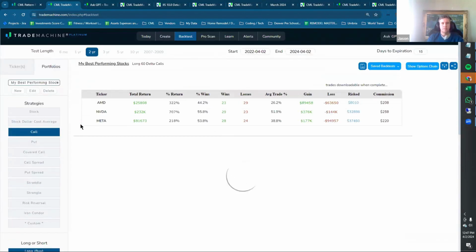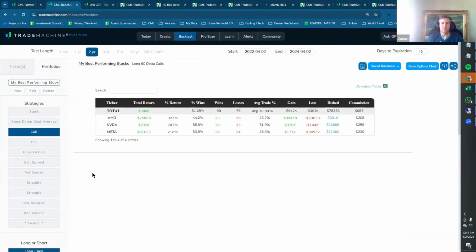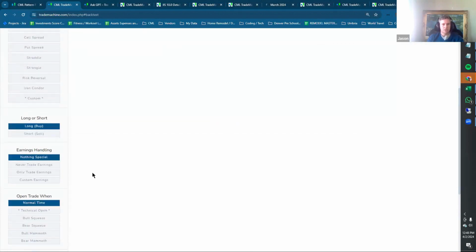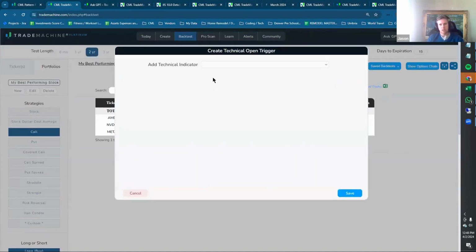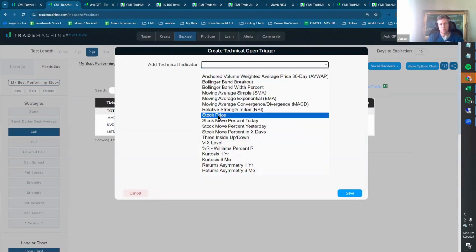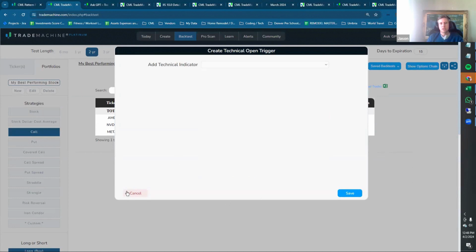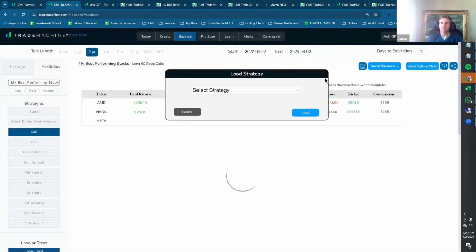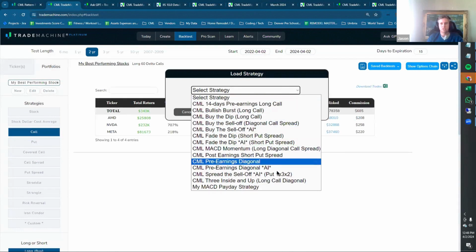Then the next step is, if you develop a strategy, whether you start with one of ours or build your own from scratch. Because here, let me show you another thing you can do. On the saved backtests, we have a bunch of pre-built strategies, which are pretty powerful.